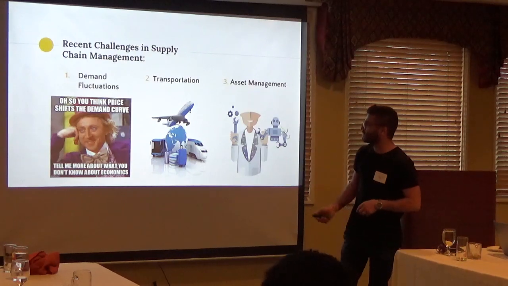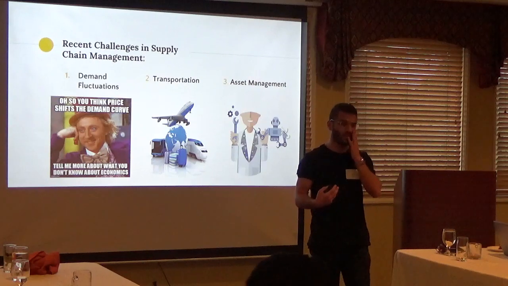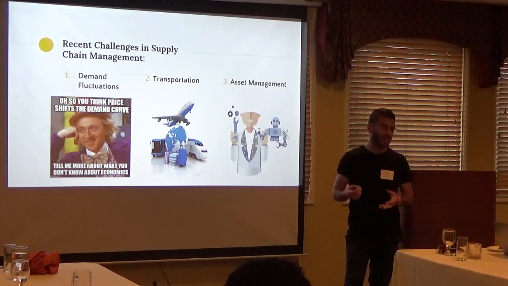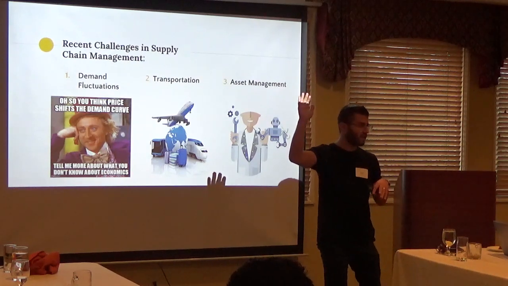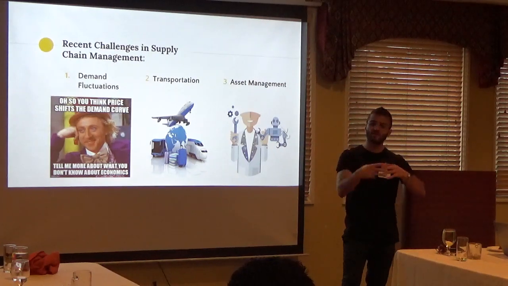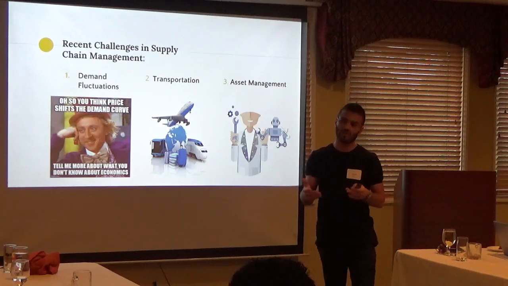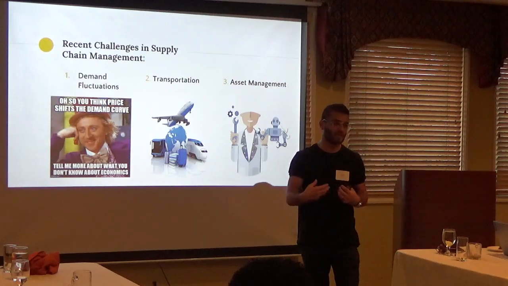So that's with the demand fluctuations, and there are a lot of different statistical models with machine learning for the demand. We're doing a lot of regression, because the idea is that, how many people are familiar with the concept of regression, by the way? Show of hands. Okay, all right, perfect. So the idea is that you have some input data, and then your output data is the amount that the customer is ordering. Now you're trying to figure out what are the driving factors of that sales. It could be temperature. For us, it was mainly temperature.